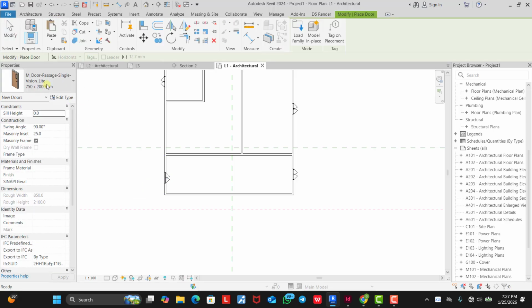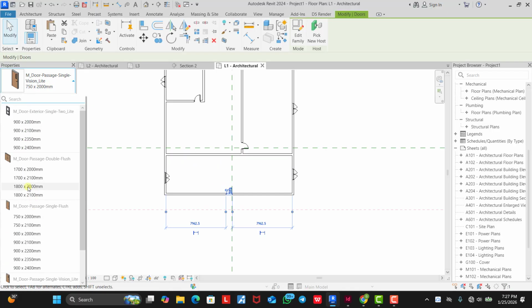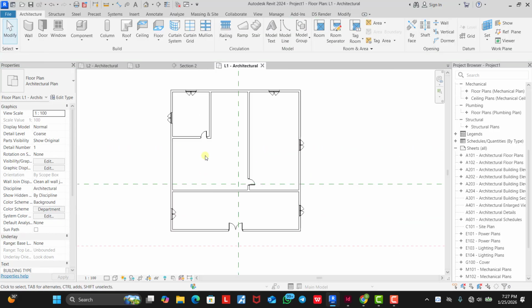Let's place some doors as well. So let's place this door here, and let's say one door here. Or let's quickly change this to a double door. Okay, good. Now that we have successfully changed this to a double door, let's say this is our floor plan. You understand? And we would like to have a first floor. This is the ground floor plan, and we also want to have a first floor plan.